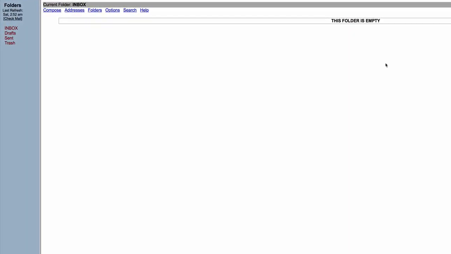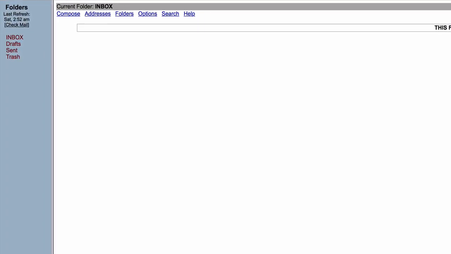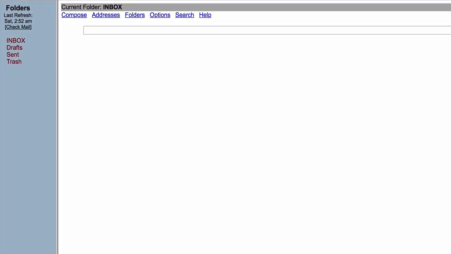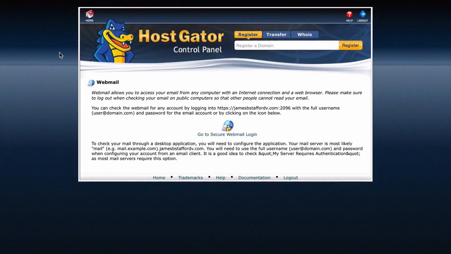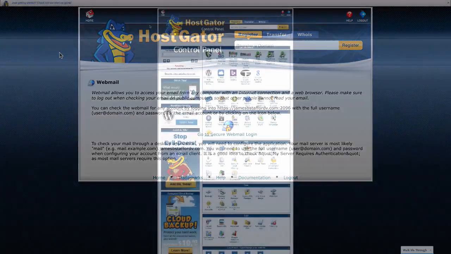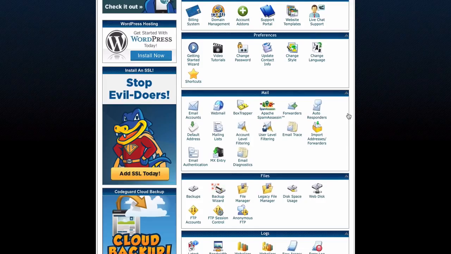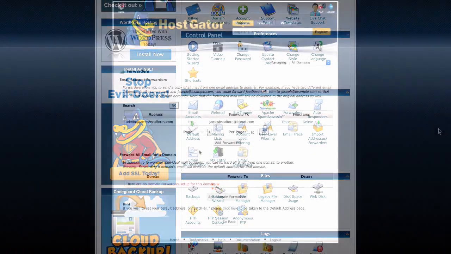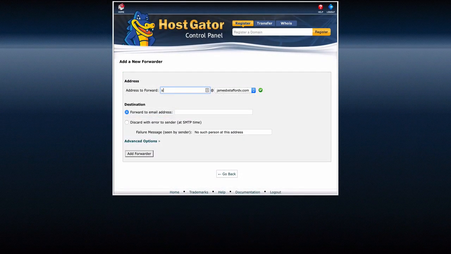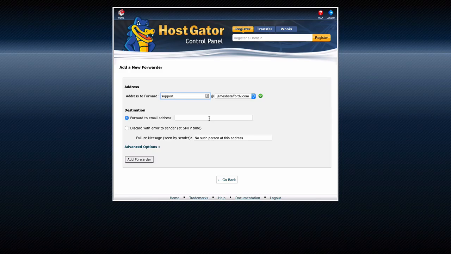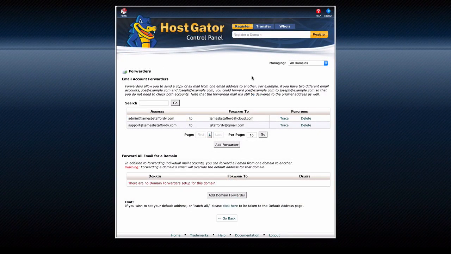Now this is kind of a hassle because you have to log in and out of your cPanel. I prefer to forward my email from this account into like a Gmail account, and that seems to work really well for me. So I'll show you how to set that up right now. So we'll head back over to our cPanel. We'll click on the home icon, and then go to where it says forwarders. And then we'll add a forwarder. And then just type your email address and then forward it to a good email account that you prefer. And then add forwarder. Okay, so we're all set up.